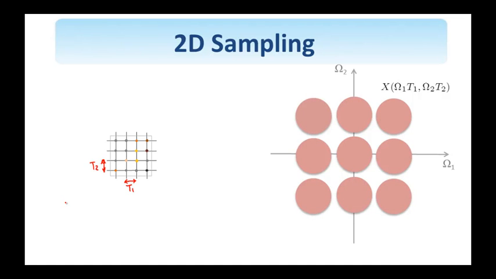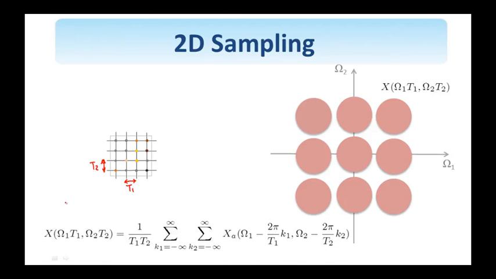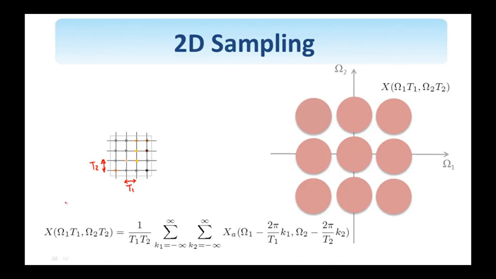It's no surprise that it's periodic, because we do know that the spectrum of a discrete signal is periodic, a property that we covered in quite some detail. And it is formed really by performing the periodic extension of the spectrum of the analog signal, again, as shown here. The mathematical expression to describe this is the one shown here.